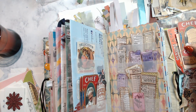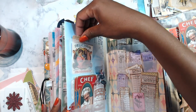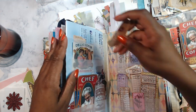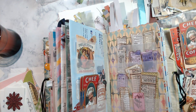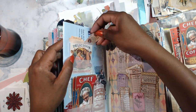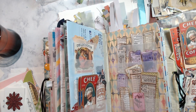Y'all not guessing what it is, but Jamie, you're correct. I bought a new sewing machine. Yay, from Lizzie. She bought her a new sewing machine. I had to sing that one. And I just got it off the doorstep, so I tried.